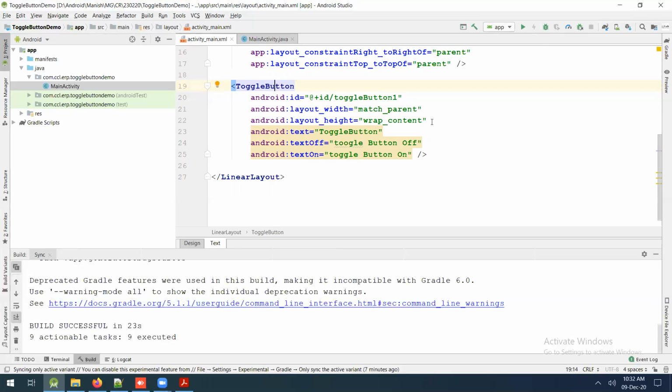If you want a fixed size for that control, you can use match parent, or you can provide a numeric value. Means if you want to set size 40, 40 height, to the control, you can set that. But the general practice is to use wrap content for height.